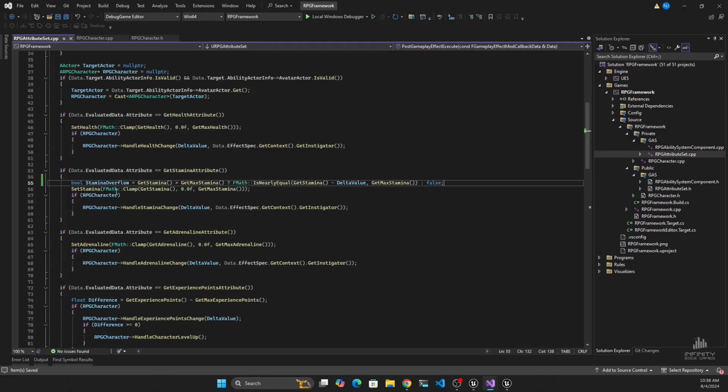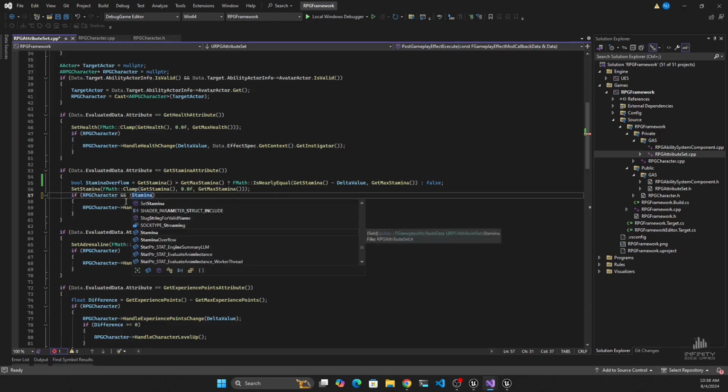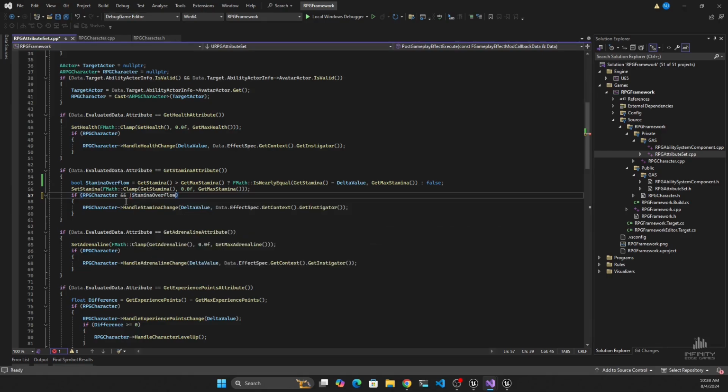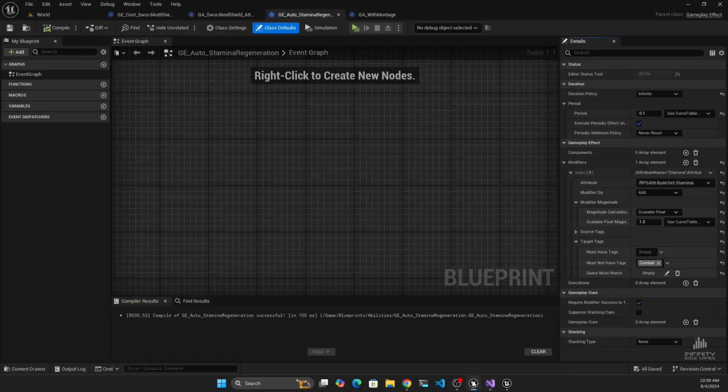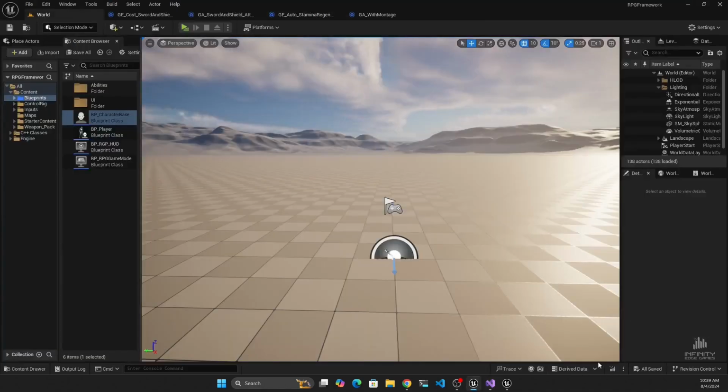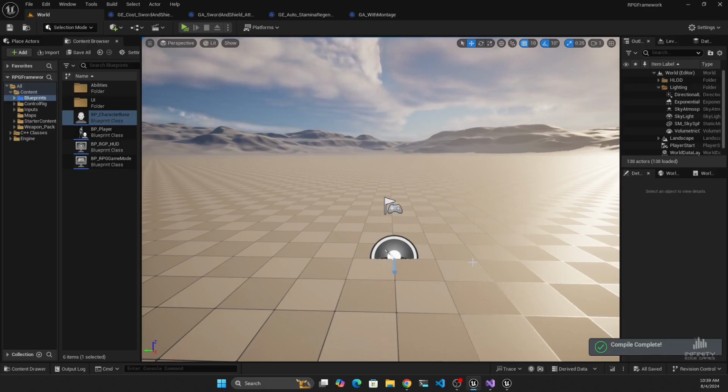Then, we should call handle stamina method if RPG character is valid and stamina is not overflowed. Save and compile. Now when stamina is full, stamina regeneration will not call on stamina change method.